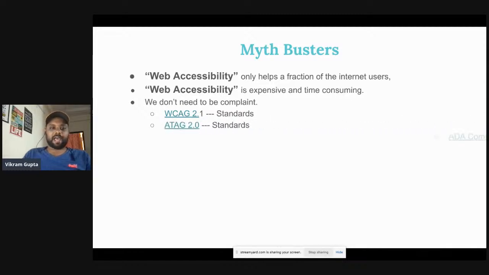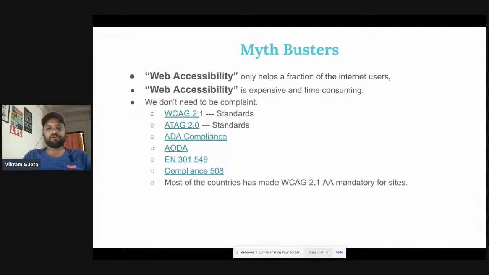And there are a bunch of compliances and standards across the world in different countries for web accessibility. If you have any website in countries like the USA or Europe or many others, you have to follow these accessibility rules, or there are heavy fines and charges.